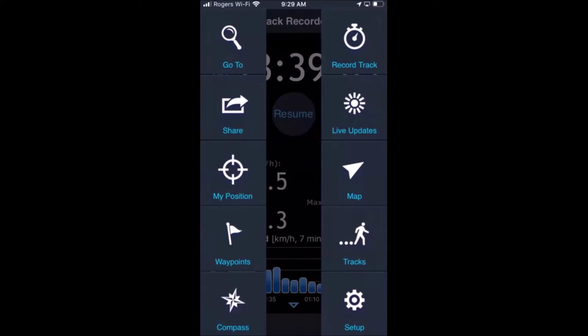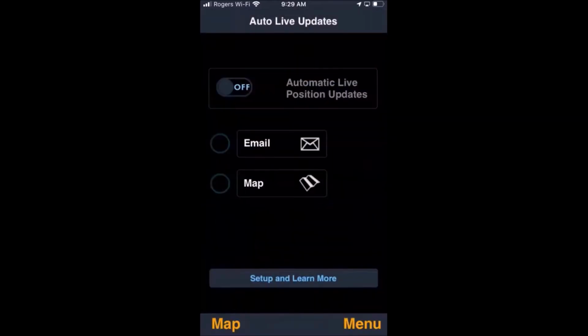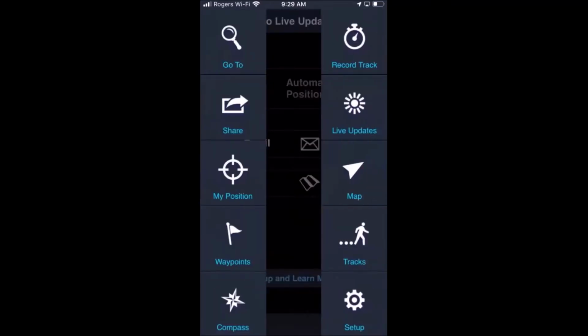It can provide, and this is very useful, live updates. If you put this on, I will not put it because it takes a lot of battery, the system will email a person with your location at regular intervals. So this is especially useful when you're working in places where you can get kidnapped or etc. It's a very nice thing to have.